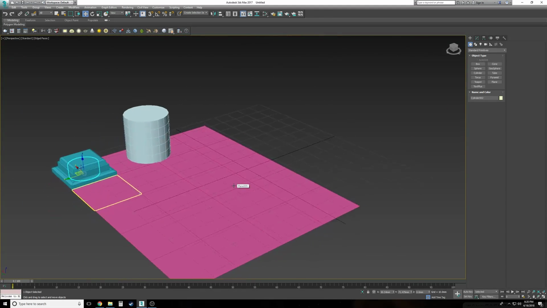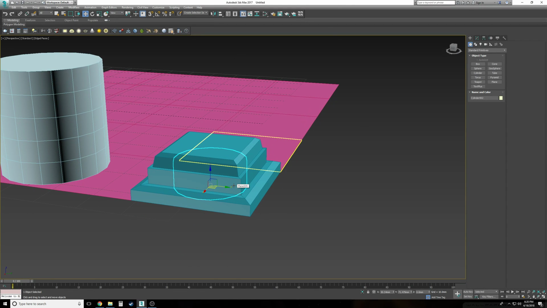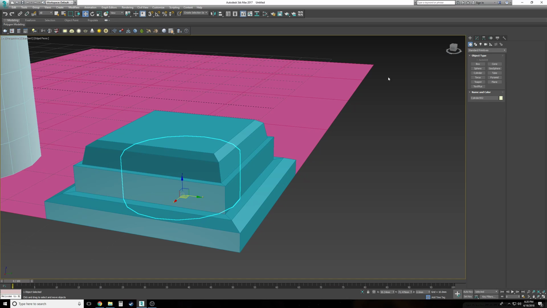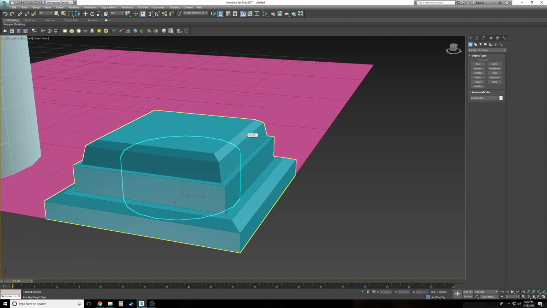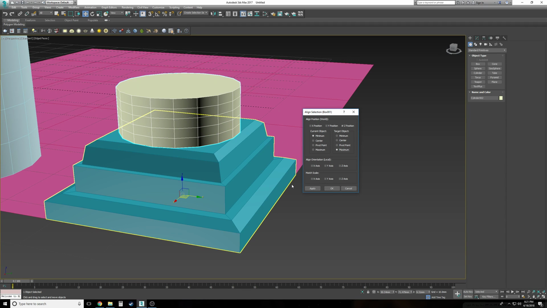And right now, if I turn on my little grid, you can see that everything's drawn on Z, on 0. On 0Z. So you can do your align tool again, but this time uncheck your X and Y, check your Z. And current object is down here. So you want the minimum part to be the target object, which is this, at the maximum part. Maximum's top, minimum's bottom. So you want it on the minimum, that's the object, and you want it on the maximum, the top part of that. That's how you determine between the two.